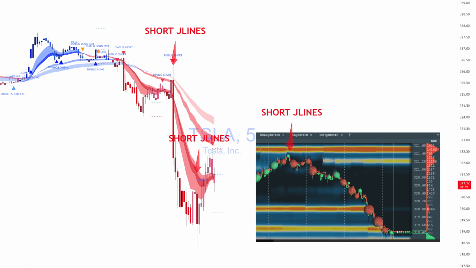Here we have another example. It's always Tesla, and in this case, this was mid-August 2025. We can see the open where I wrote short the JLines. So this is the exact system that I put on screen share. You see those Diablo shorts, okay? That's the representation of how the trading system that works, for example, in Python is put over here in TradingView, so that traders can simply see when the alert comes.